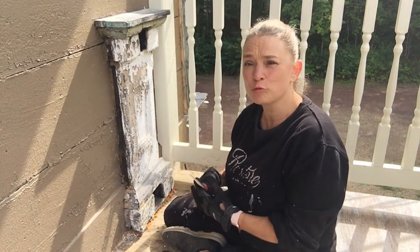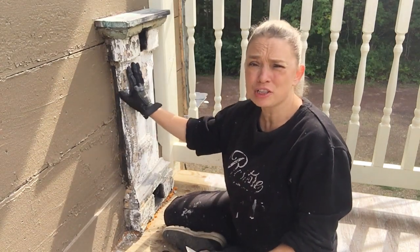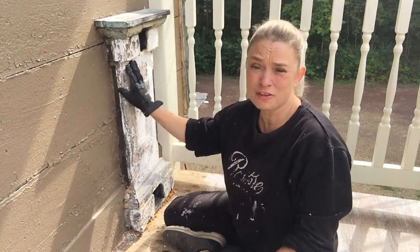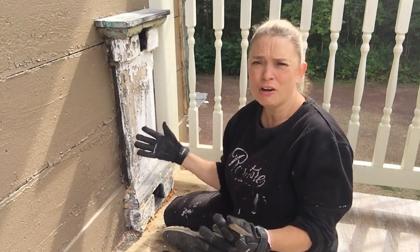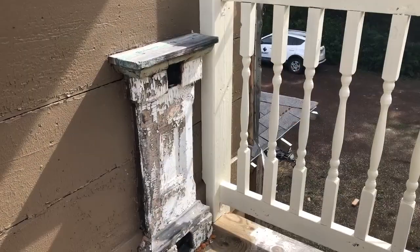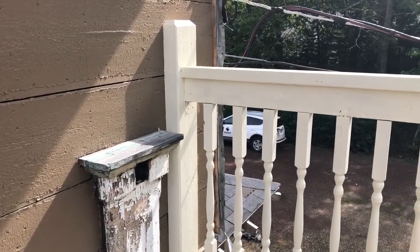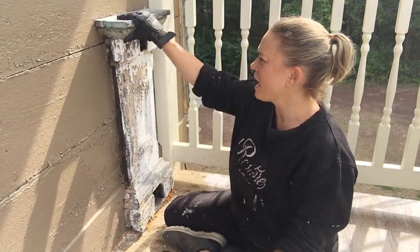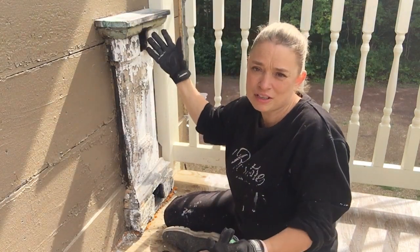So this is the original piece of the balcony that is pretty much the only piece left on the manor that gave us the indication that there was even a balcony, because everything had been torn down. So we have obviously rebuilt it, but as you can see, the height of this railing is far too low for the building inspectors to pass, and obviously our railing is now being built to code, so we can't use this, but we wanted to keep it because it's part of the history of the manor.